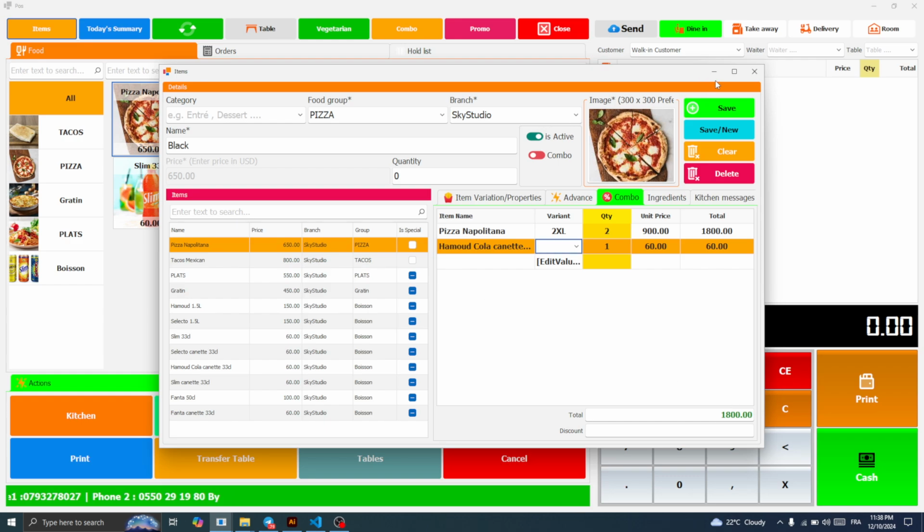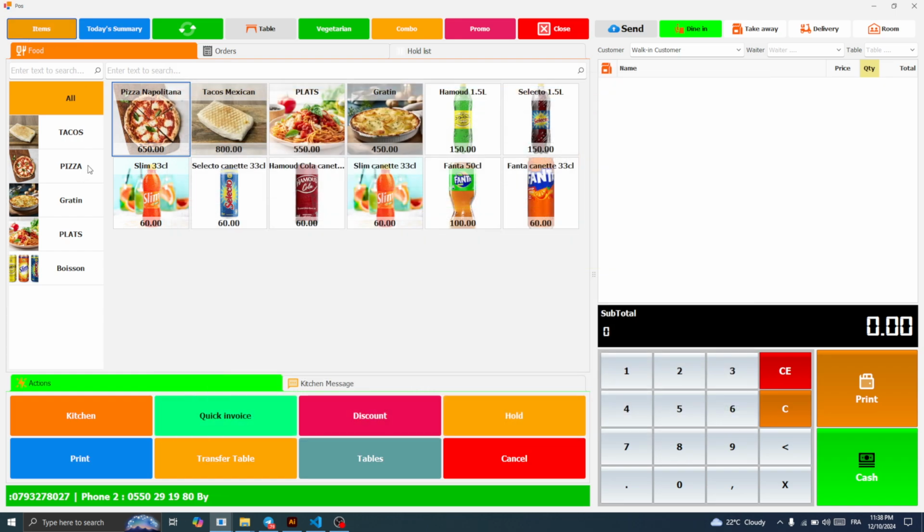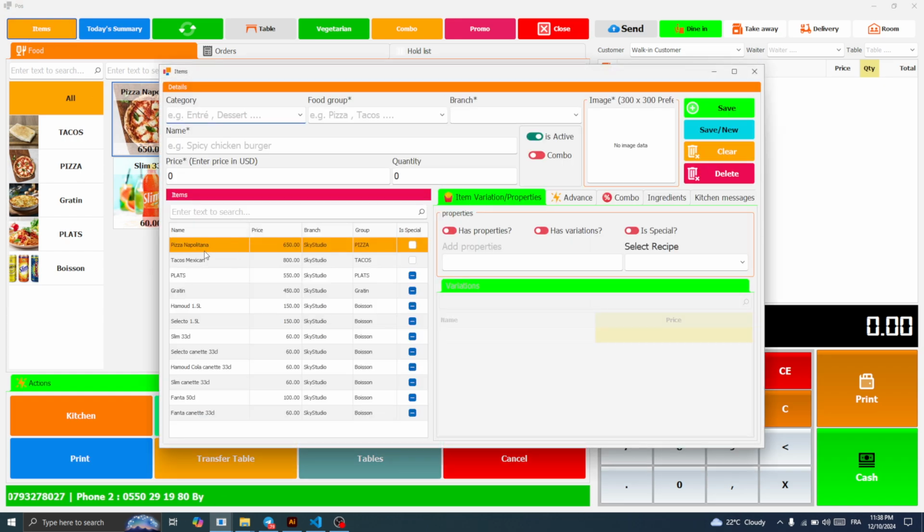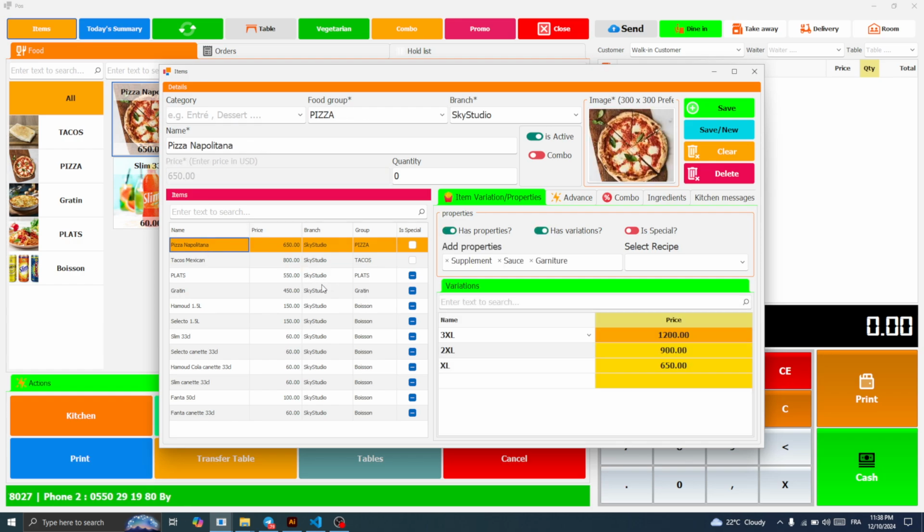So from here, as we said, we can introduce, create or update any items. We can update the item variation. We have multiple tabs, as you can see. Let's take it step by step.